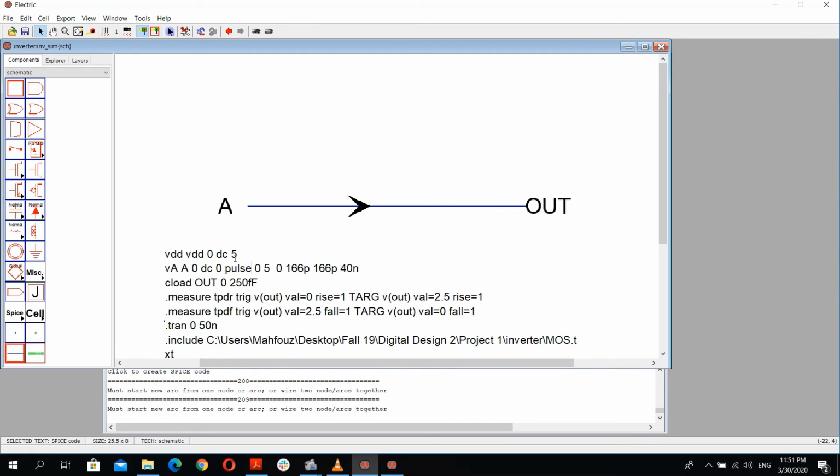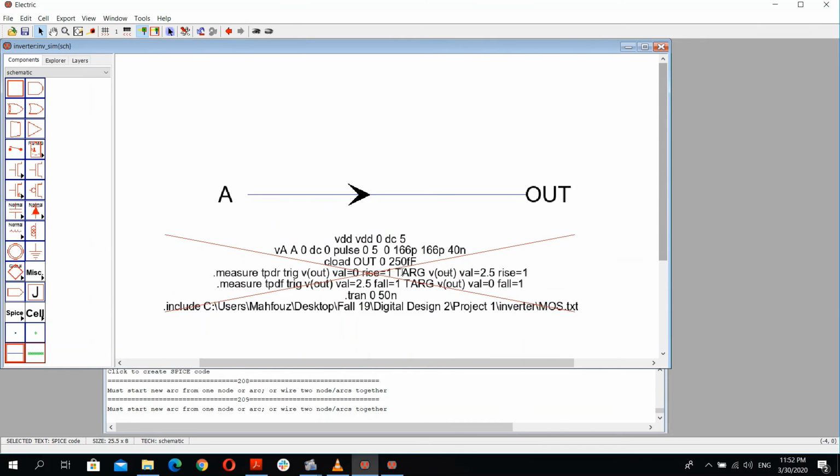And in the Spice code, we produce a pulse. That pulse is from 0 to 5, specifying the timing of the rising and the timing of the fall, and this specifies the full time of simulation. Now here you could have been asked to calculate the CM or something. You assign to the output the C load. So out is written exactly as it's written here, with all uppercase letters, and setting it to 150 femtofarad. You can change these values as you wish.